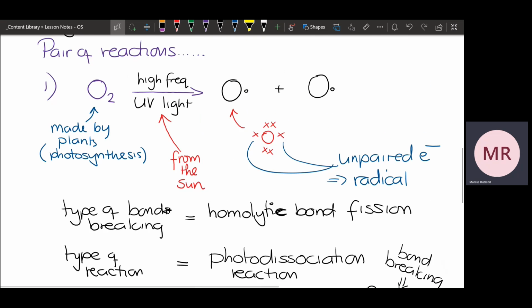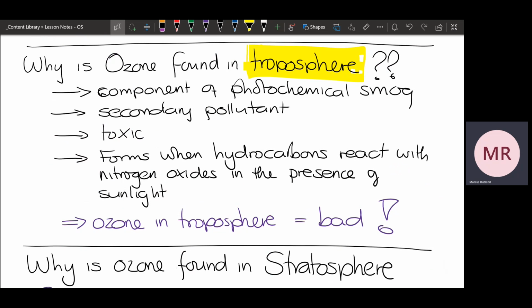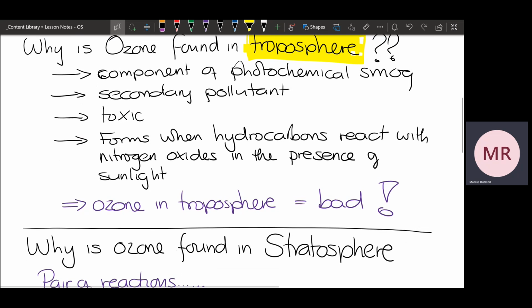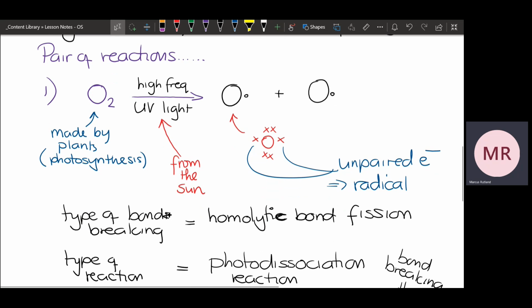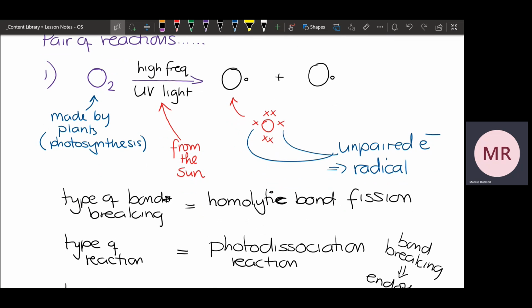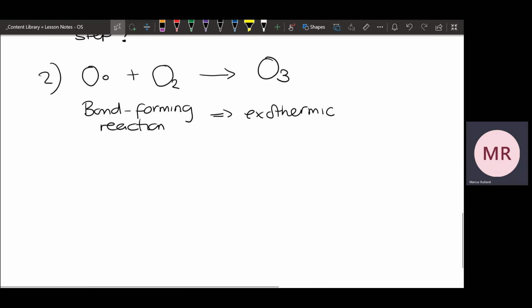That's how ozone forms. So just quickly recap that. Totally different. So in the troposphere, it's a pollutant. Things from like car exhaust, nitrogen oxides, hydrocarbons reacting in sunlight to make ozone toxic, bad. Up in the stratosphere, they're a natural process. O2, which you're finding up there because we have plants on Earth doing photosynthesis, turning carbon dioxide into oxygen effectively, gets split up by high frequency UV light from the sun to make oxygen radicals, and then those bump into further oxygen molecules to make O3.